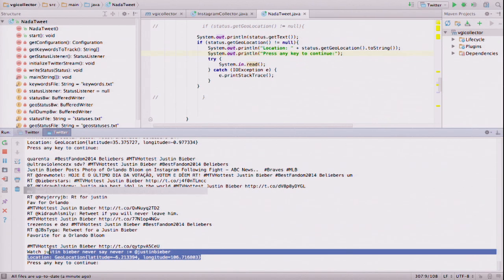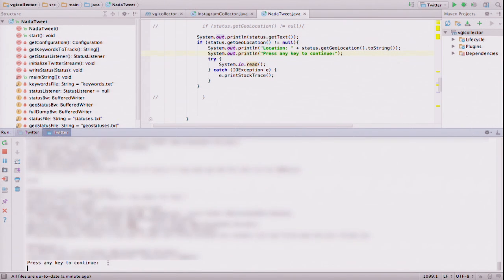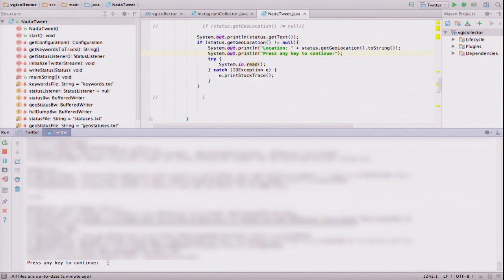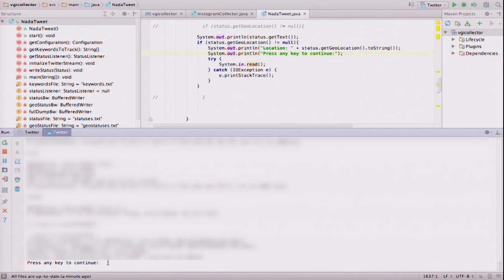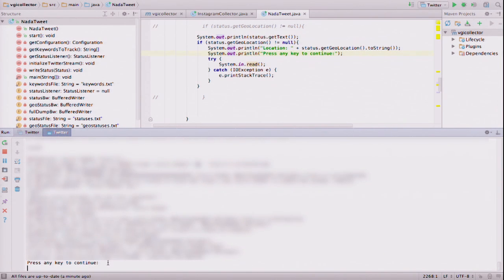Here's a geotag tweet, this one here, from this latitude and longitude coordinate. We can keep going and keep going and keep going. And one thing you'll notice is that a small percentage of tweets are geotagged. I mentioned this in the last video. The numbers vary depending on the research study, but in general, it's around 1 to 3%. We can keep going and going. Lots of tweets about Justin Bieber. Probably not so many tweets about spatial computing. OK, so that's that for Twitter.